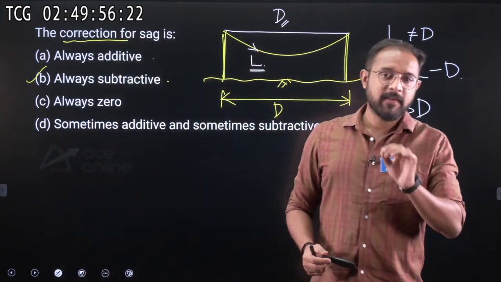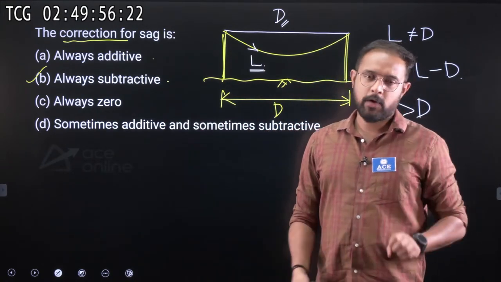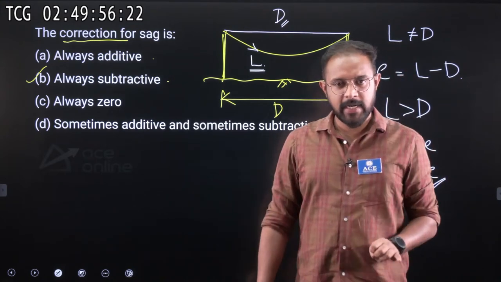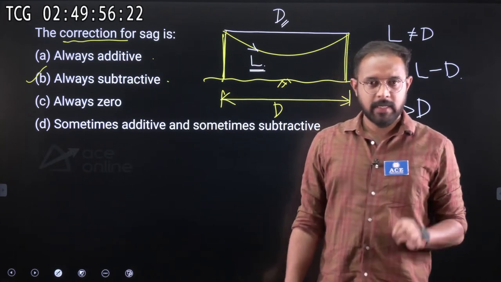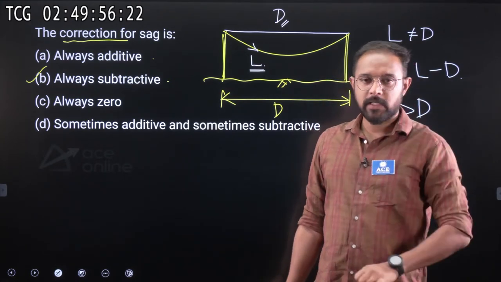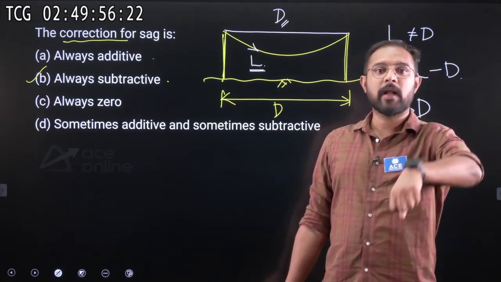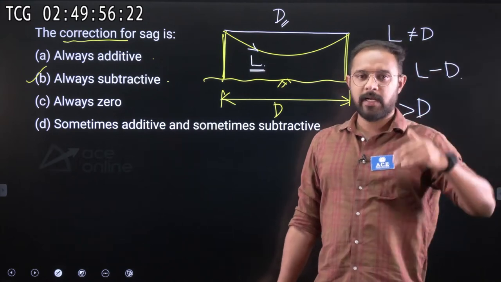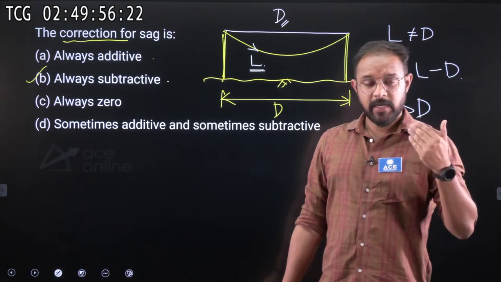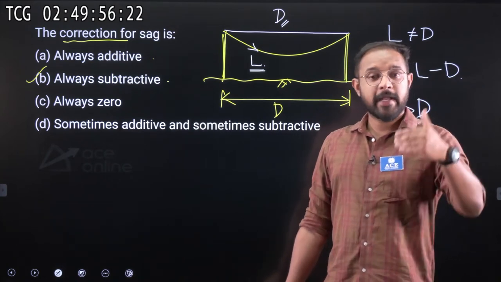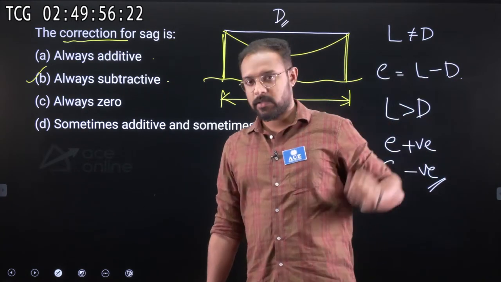The cumulative corrections required in chain surveying, the tape corrections, you need to remember them. First one is correction for standardization: if the chain is not of standard length, what is the correction I require? Correction for standardization, correction for temperature, correction for pull. Please remember, these three corrections can be either positive or negative. If the field pull is more than standard pull, field pull less than standard pull, field temperature more than standard temperature, field temperature less than standard temperature, chain too long, chain too short, all of these conditions can make my correction either positive or negative.